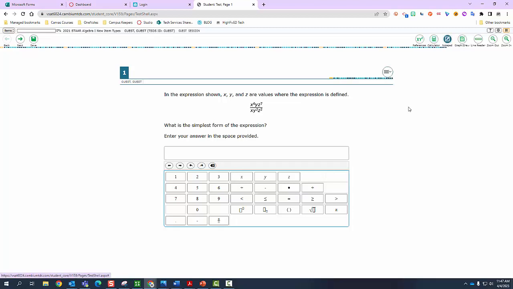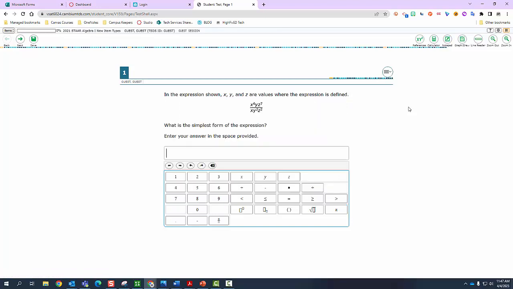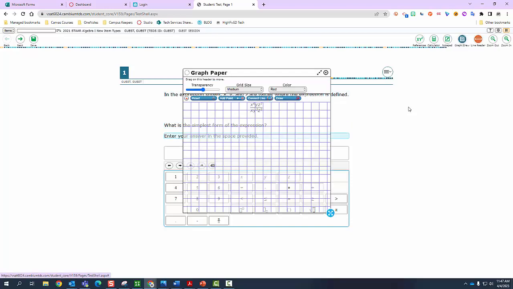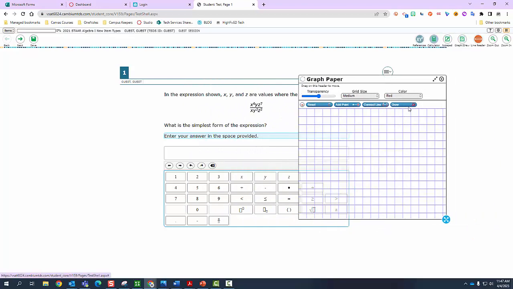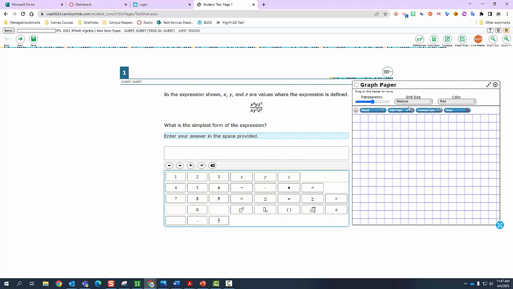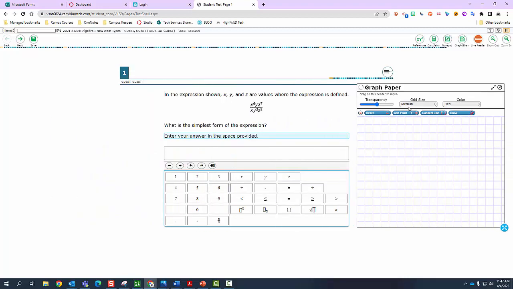I also have the same notepad that was available in the previous part of this video. It just gives us notes across the questions. I do have a line reader as well. And I have graph paper here. So anything I use up here, like the calculator or the references or the graph paper, if I click on the top of this, I can drag it around, okay?